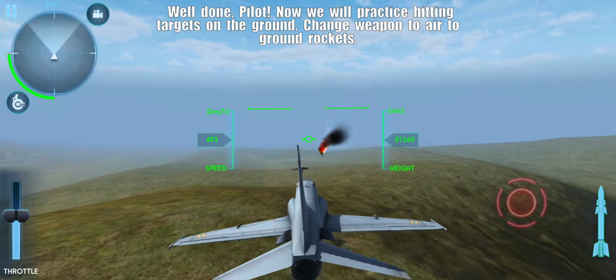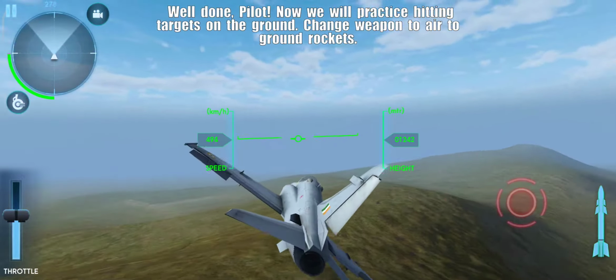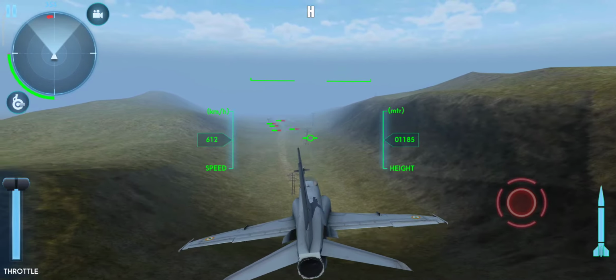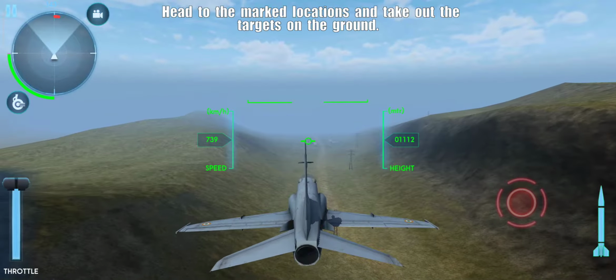On the ground. Change weapon. Air to ground rockets. Head to marked locations and take out the targets on the ground.